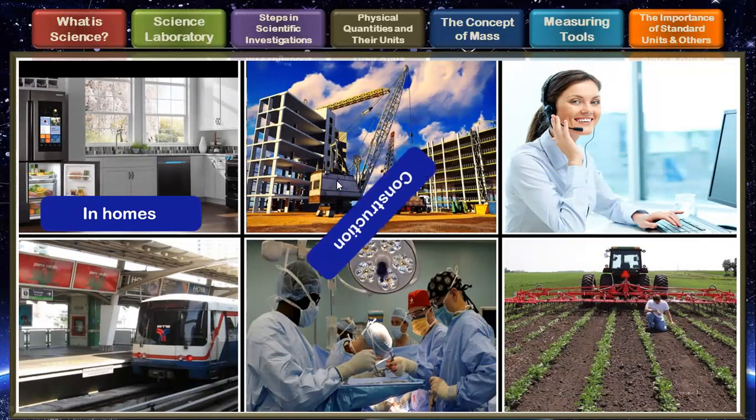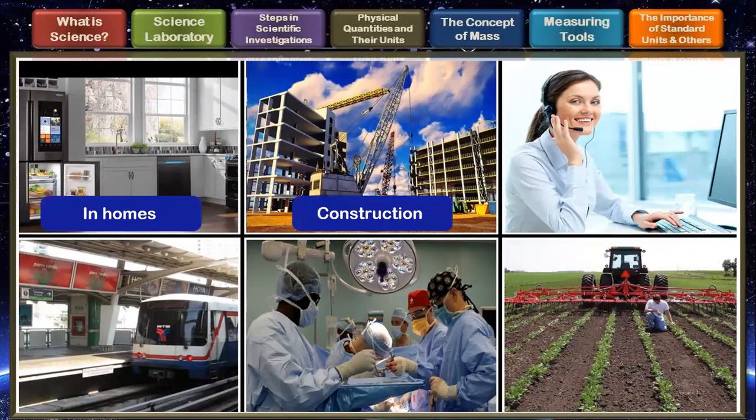Even in construction, for people to build buildings, tall buildings such as this, they need some equipment. And this equipment were products of science. Because of science, we were able to do things faster. Before, it used to be a long process to build a building. But because of the advancement of science, we were able to create buildings in just months, even in a few days.